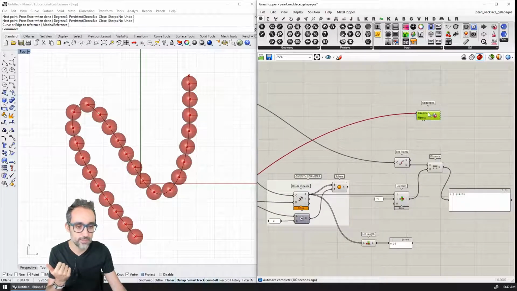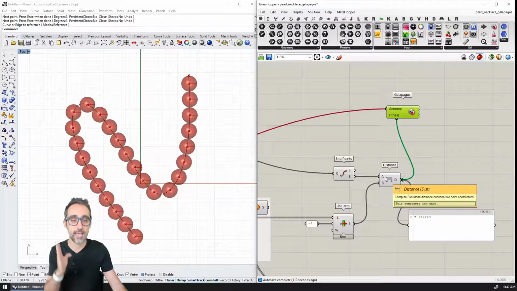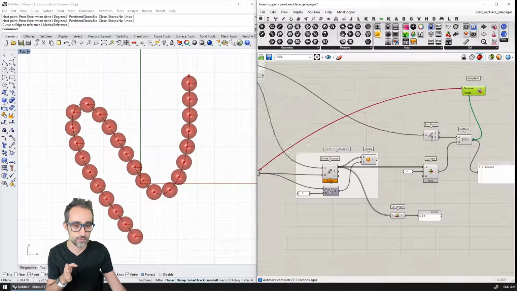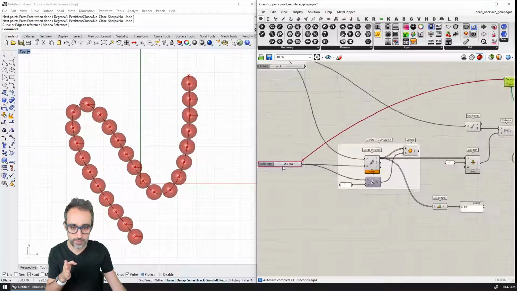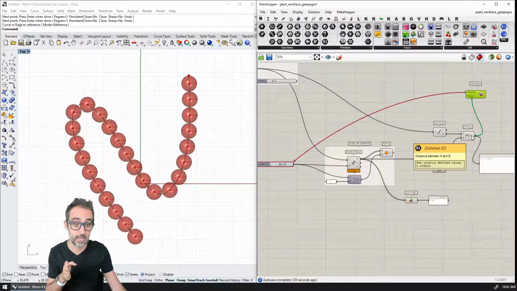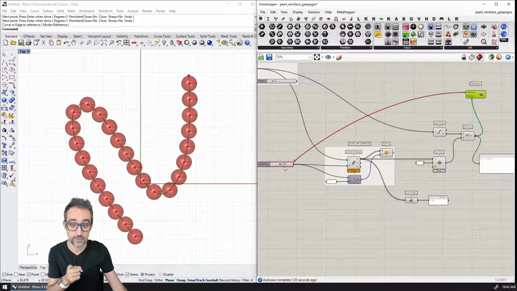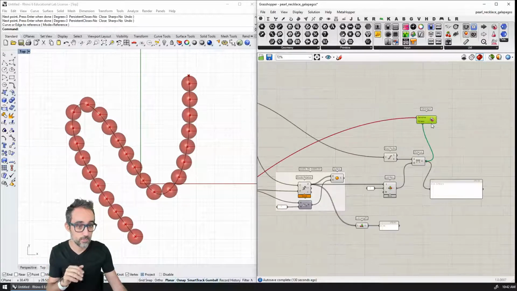And the fitness criteria is going to be this value here, the distance, because I want to tell Galapagos that this distance has to be as small as possible. So whenever Galapagos starts messing with the value of the diameter, it is going to start reading the value of this distance, and it's going to try to find values for the diameter that make this distance as small as possible. That's the basics of how Galapagos works.